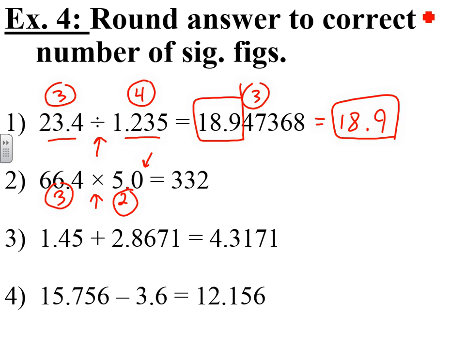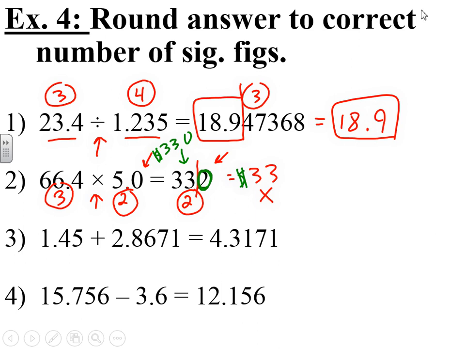Now, this is going to be a little tricky. If you try to round this down to 2 significant figures, a lot of students will try to just cut it off here and make this a 33. And this would be incorrect. It's incorrect because your number here is 332. So if you had $330 and somebody said, well, let's make it a little more significant, I'll give you $33, you'd be pretty upset. We cannot change the value. In fact, what we have to do is make this 2 into a 0. And that will make 2 significant figures. So your final answer here is actually 330.